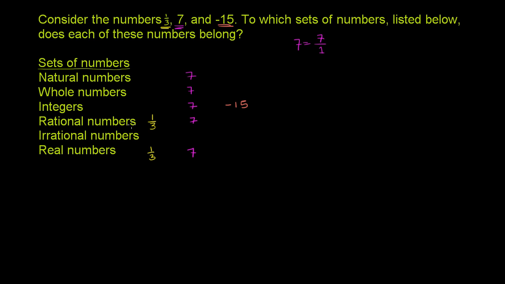Negative 15 can be represented as a rational number. It can be negative 15 over 1. So we're going to put negative 15 right over here. If it's rational, it can't be irrational. And it's going to be a real number. And we are done.